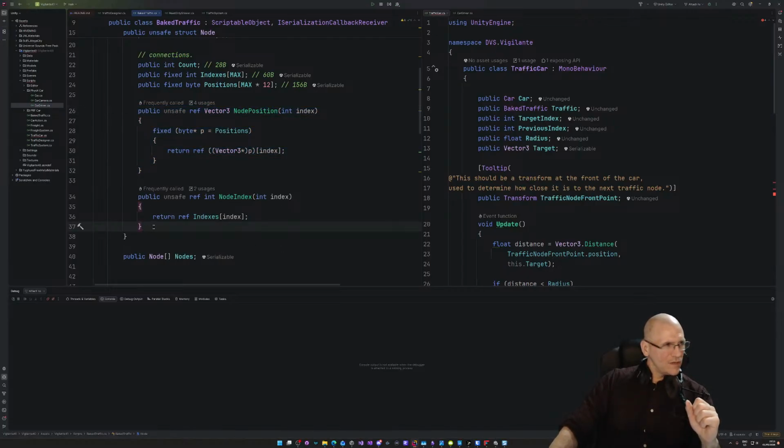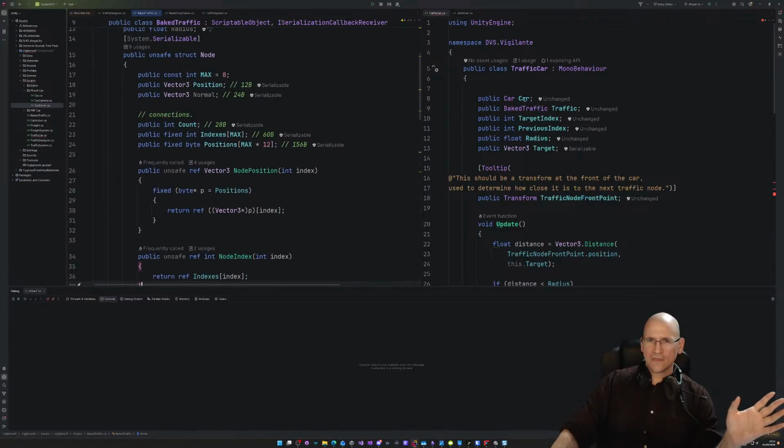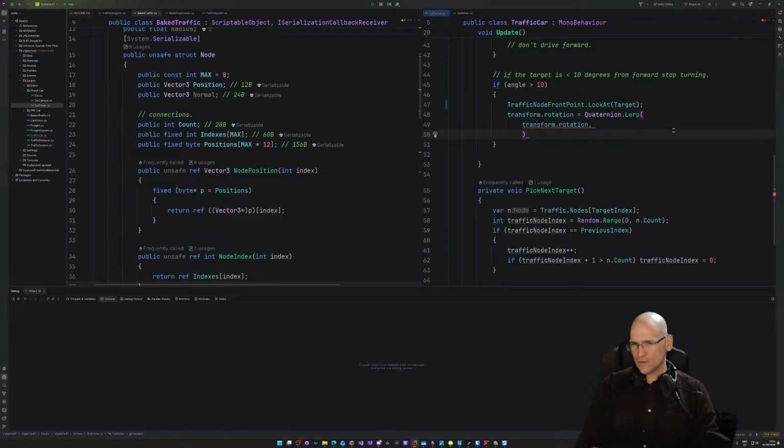Okay, now, is there anything else I need to do on that one? We've got the traffic car that's supposed to be sending us. Oh, yeah, we need to rotate. So, where are we? Traffic node looks at the target. That's all that I needed there. Now, we are trying to lerp from the transform rotation, which is our car's current rotation.